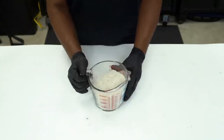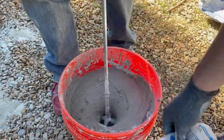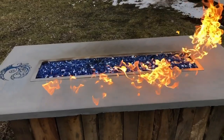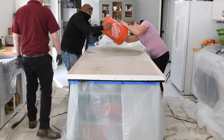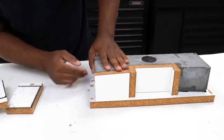Here's what I need: cement, water, flow control, cement color, and a mixing tool, of course. And if I forget to tell you how smooth this top is throughout the video, I'm going to tell you now, this is smooth. He's pouring it on top of the outer edge of the leveler that he's already laid inside the product. This will help to avoid trapping air and getting air bubbles coming up.